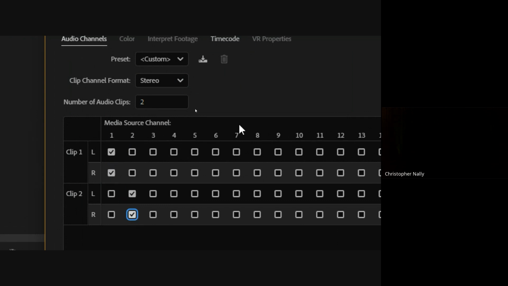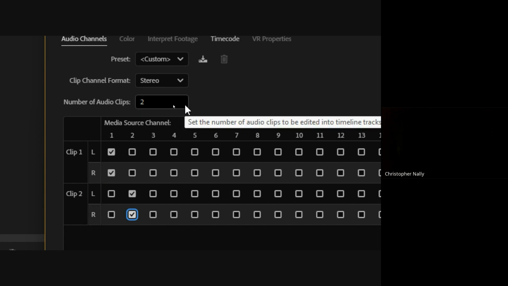That's all that is. Now let's say you're just doing a solo interview with one person and you have an external recording audio device and one lavalier. You don't have to do this step. Essentially, this is just saving a step to create a stereo sound. So let's say I was just shooting one person for an interview. I hook up the lavalier and it's just one source.